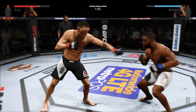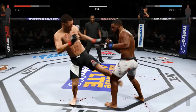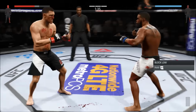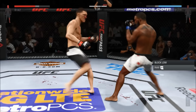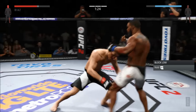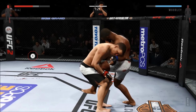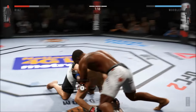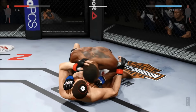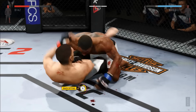He's absolutely targeting that eye. You can clearly see, and he's landing combinations on it repeatedly. Landing at will tonight. Nice hook. Another one gets through to the head. Looking for the single. Woodley with a nice punch.